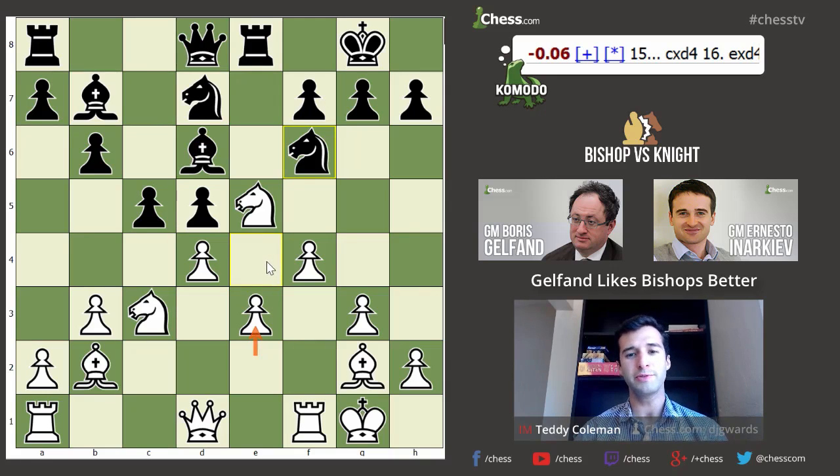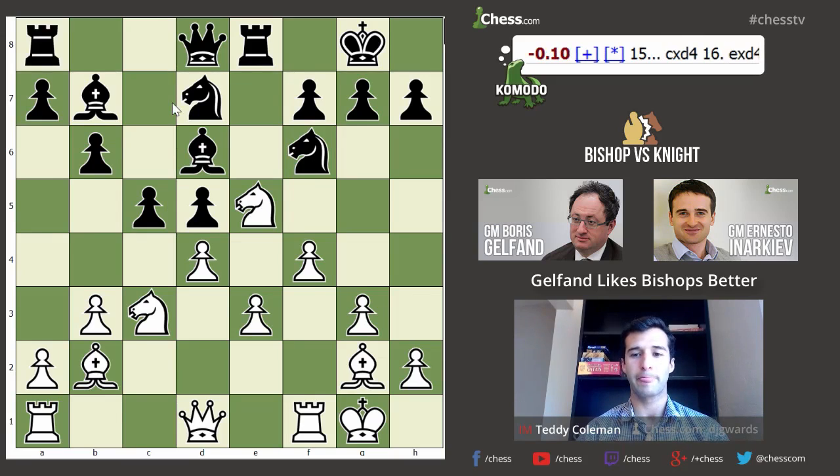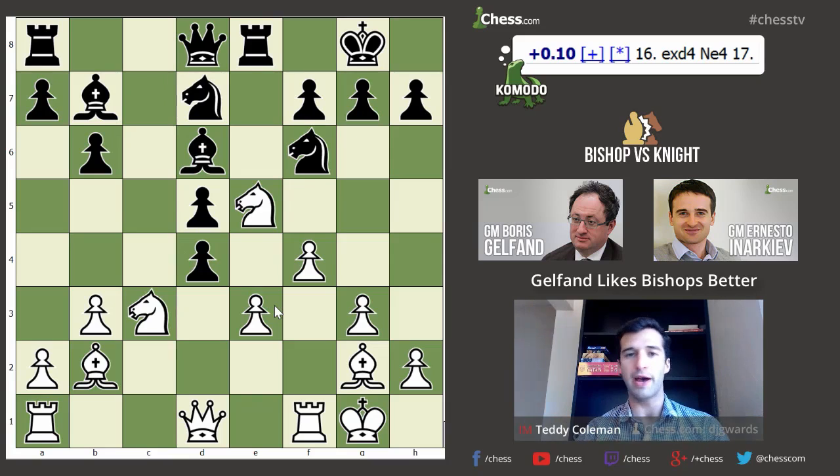Now in this position, Inarkiev had a bunch of moves that I think are far more normal than the way that he continued the game. So, playing a move like rook to c8 or something, continuing his development, that makes a lot of sense to me. However, he ends up playing this move, c takes d4, which, okay, that move is fine, it's not a bad move, but his follow-up is what I really don't like.